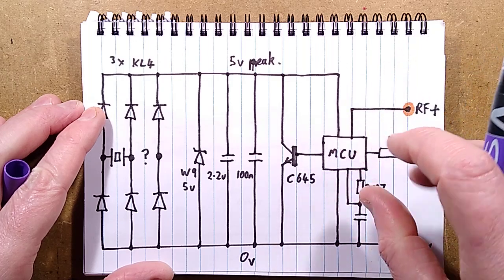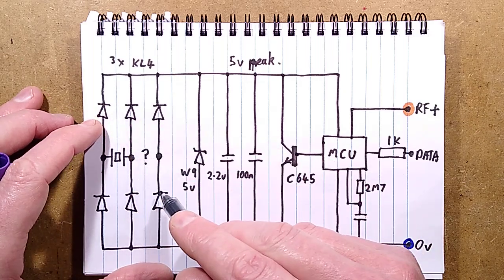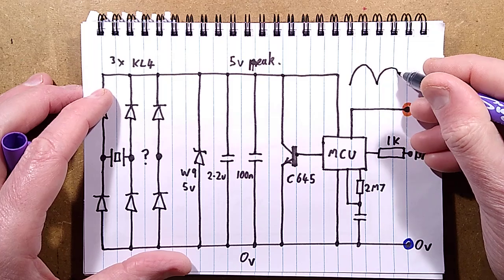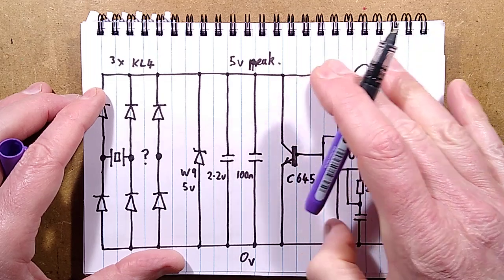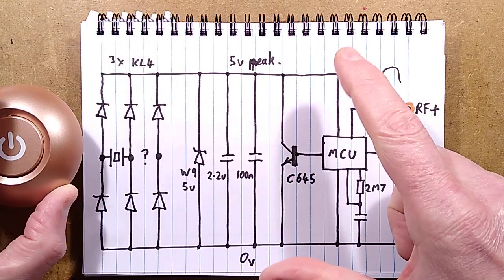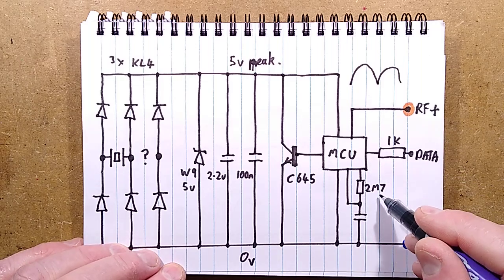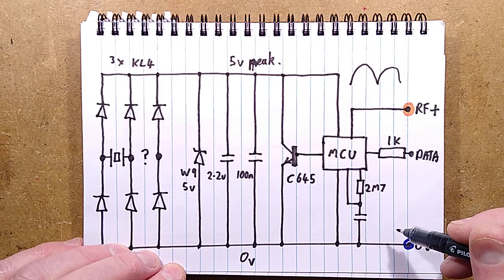That would leave it ready for the next button press, which would charge it back up. From looking at how it works, I get the feeling it's not getting a dedicated signal from the crystal - it's purely looking at the voltage rising up when you push the button to detect that a press has happened. You'll get two humps when you press: the click in and the click out. It's got a timer: when the first voltage peak exceeds the threshold it does its business and transmits the code, then holds off. The microcontroller also has a 2.7MΩ resistor and a capacitor that looks like it may be an external oscillator or timing circuit.